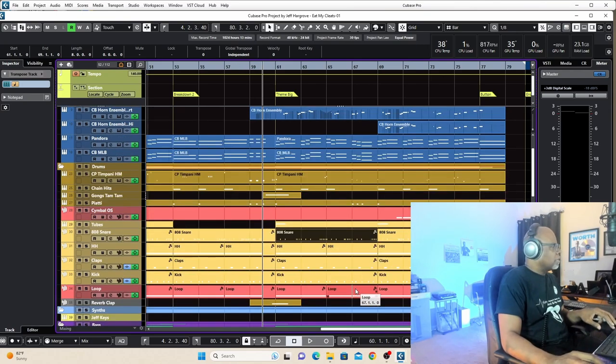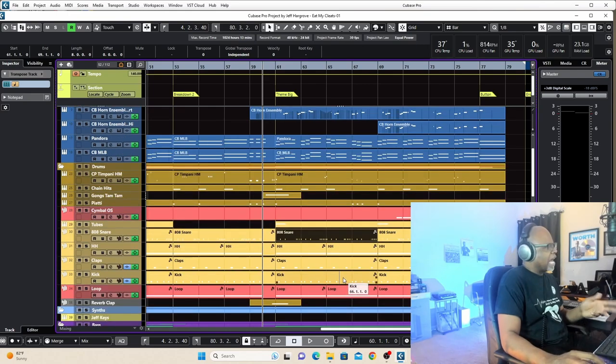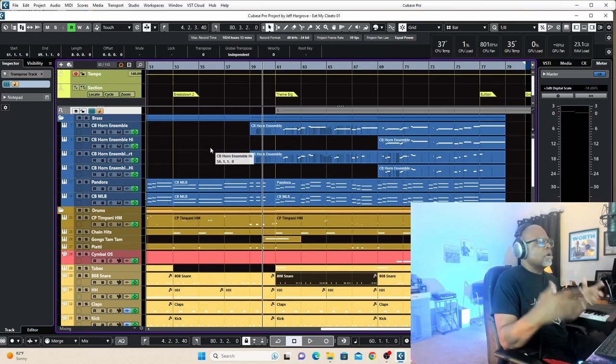When you set those certain elements to independent, and you engage the transpose track, those things will not transpose, because obviously you don't want your drums to transpose. You don't want your timpani and unpitched drums to transpose. So the simple way is to make those particular things independent, and then you don't have to worry about them transposing. So we do our one bar breakdown, and now we're into our final theme, up a half step.